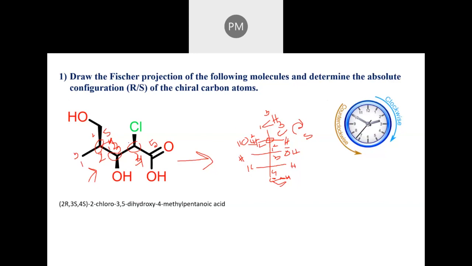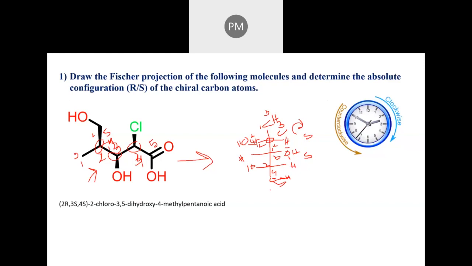So these are matching. After that, for the next chiral center, this OH will be our first priority. In between there will be attached some CH and CH2OH, and here it will be attached CH, CCl. So it will be the second highest priority, because the CCl bond has the higher atomic mass than CH2OH. So this will be the second priority and this one will be the third priority. The direction of rotation 1, 2, 3 is anti-clockwise, with our fourth priority in the horizontal. So this will also be S configuration.